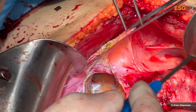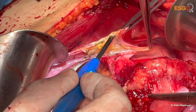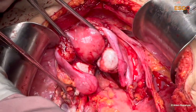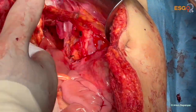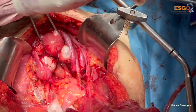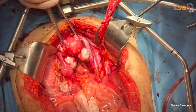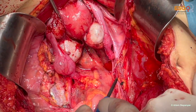So we start from the left side, detaching the left side pelvic peritoneum. Once the left side is partially done, we can move to the right side. Here you see the removed peritoneum. We exteriorize it from the operative field.